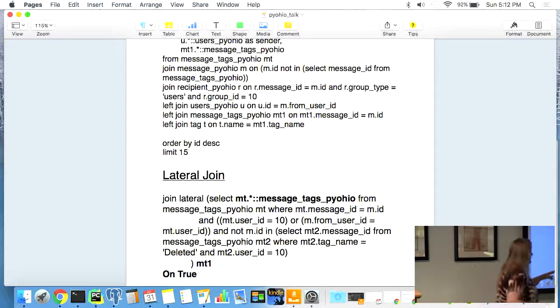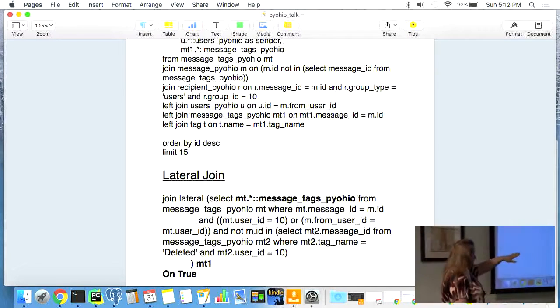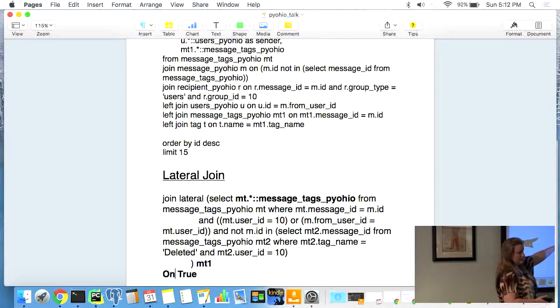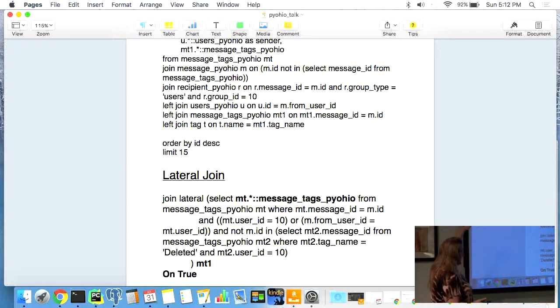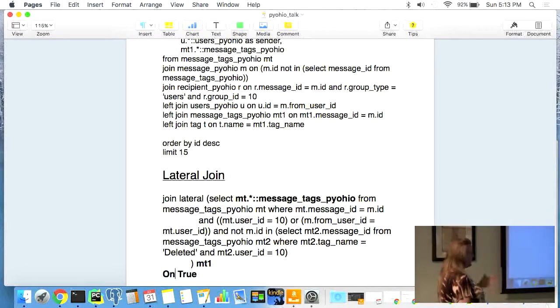So with this, you do join lateral, and then you have the select in there, just like a normal select statement. You do your casting in there instead of up top, where you say select M, and you would cast at the top. You do the casting right in here, and you just give it a little name at the end. I just called it MT1, and it's already cast. And you can put subselects in your lateral join if you want. You always, of course, are joining based on true.